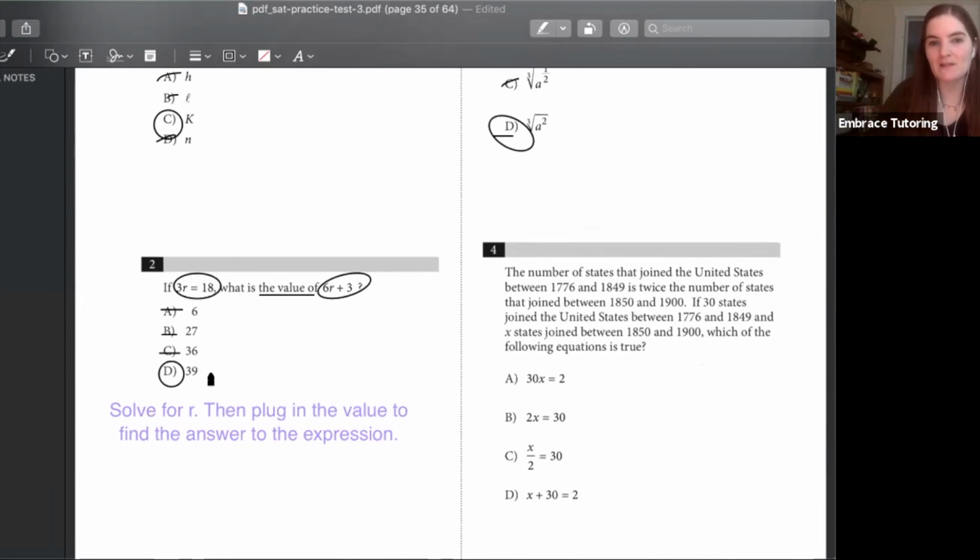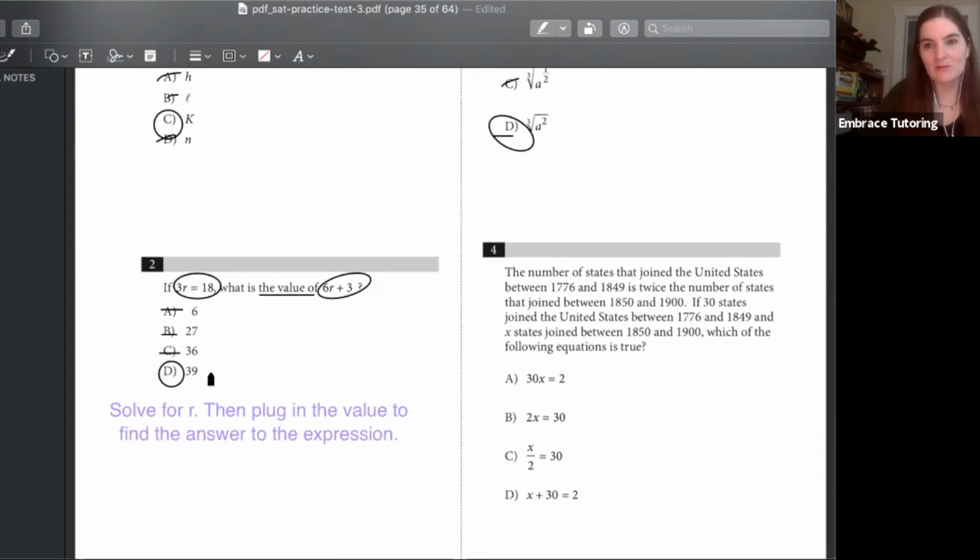Skipping steps means that someone is somewhere not going to be able to follow your train of thought and you're going to make an error, or someone's going to say, how did you solve this? I can't follow what you did, and you're not going to get credit where credit's due for solving it.